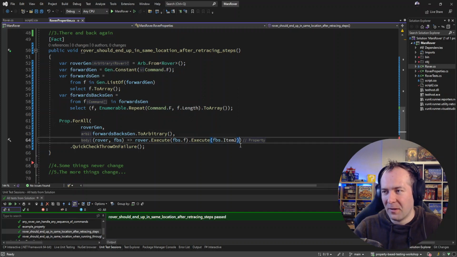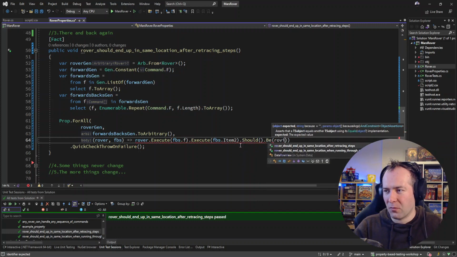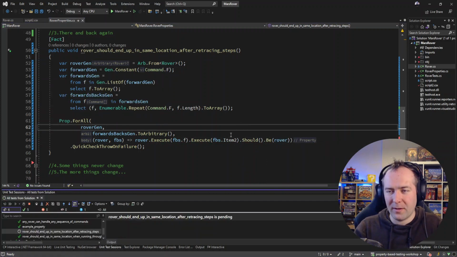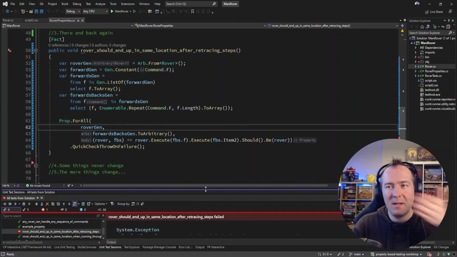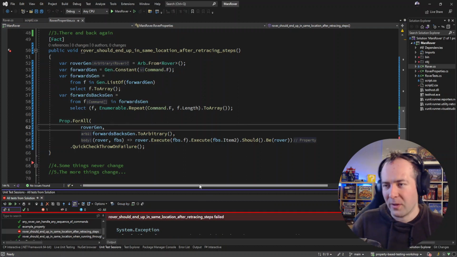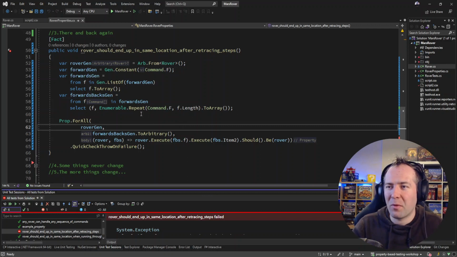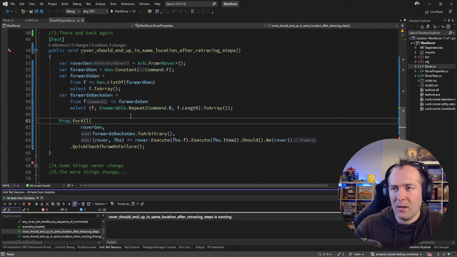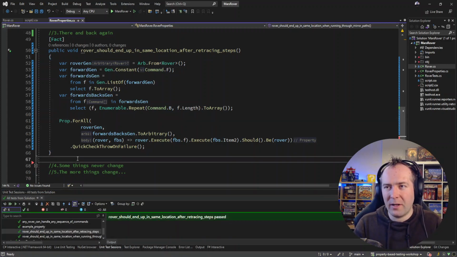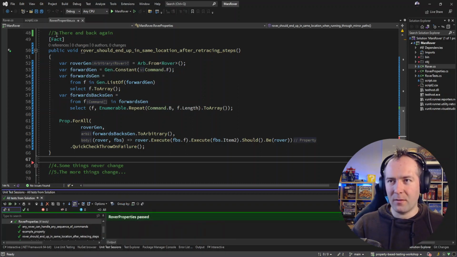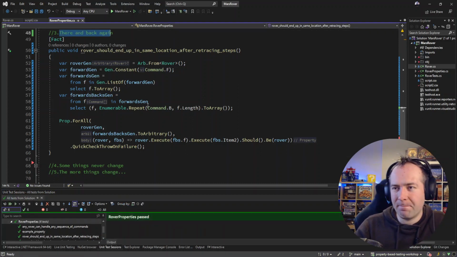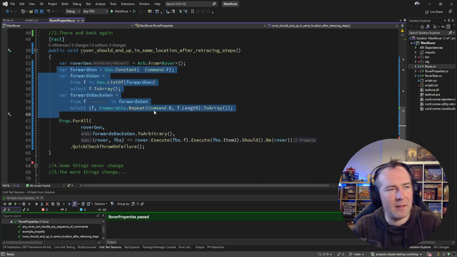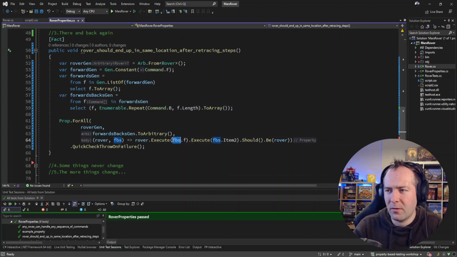Oh yeah, we should assert something, right? So it should be the initial rover. There we go. Now I expected to see it fail. So if you're not writing your tests first, always watch your test fail, because bugs like this creep up on you, even when you're writing properties. Now everything is fine, everything is green, and we have our third property of the rule of thumb there and back again. So as you can see, it's getting a bit more complicated with the random data generation. Not so much defining the properties, but the random data generation.